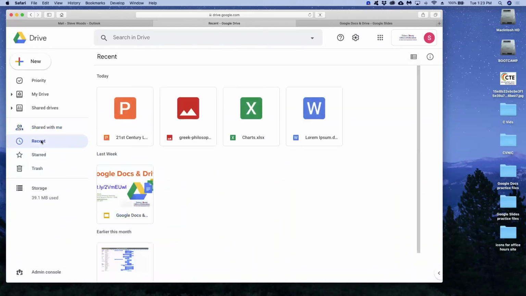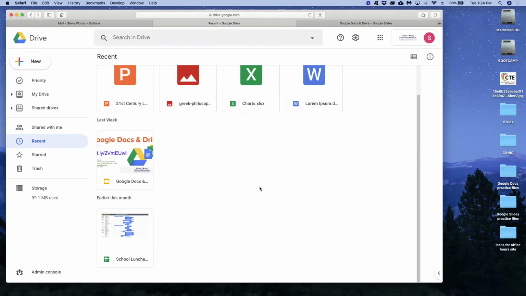Recent. On the left-hand side again, any item that you've recently looked at, edited, viewed, or created will be under recent. And again, chronologically, here's earlier this month, last week, and then today. So anything that's recent will be here. So if you know that it's something that you recently opened, maybe it's yours, maybe it was something that was shared with you not too long ago, and you're not quite sure where it's at, you can always jump over to recent in Drive, and then you can scroll and scroll and scroll. The more items that get shared with you or that you click on will be here, and you can keep on scrolling until you find the item.